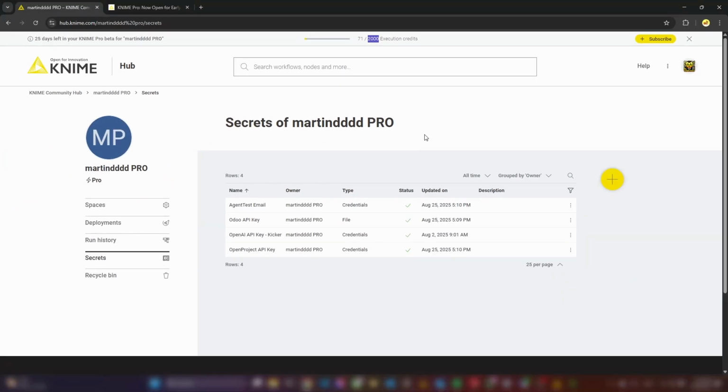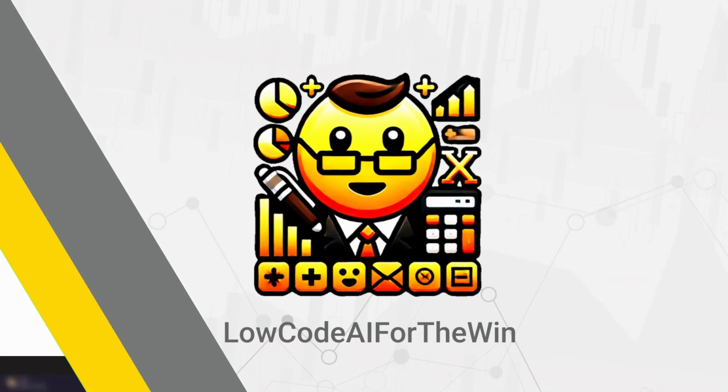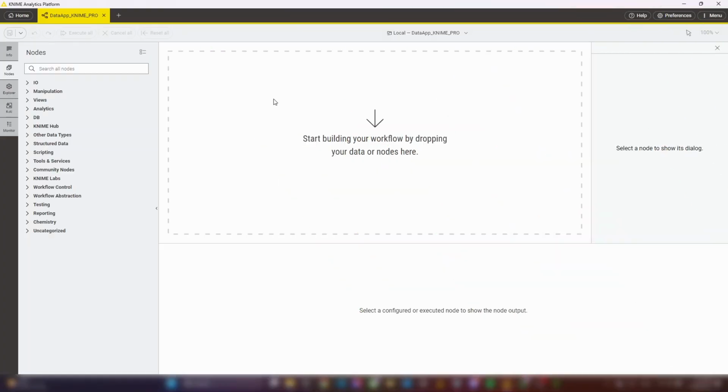So with this brief introduction, let's now look into how to deploy a multi-page data app. I recorded that video when a fellow early access user had some trouble with that multi-page feature. So that's been a few days ago, and I hope that you enjoy that and get something out of that. Quick video today. There's a fellow KNIMER who was as lucky as I was and has access to the early version of KNIME Pro, and the person has some issues with deploying a multi-page data app. So let's see whether I can help him out.